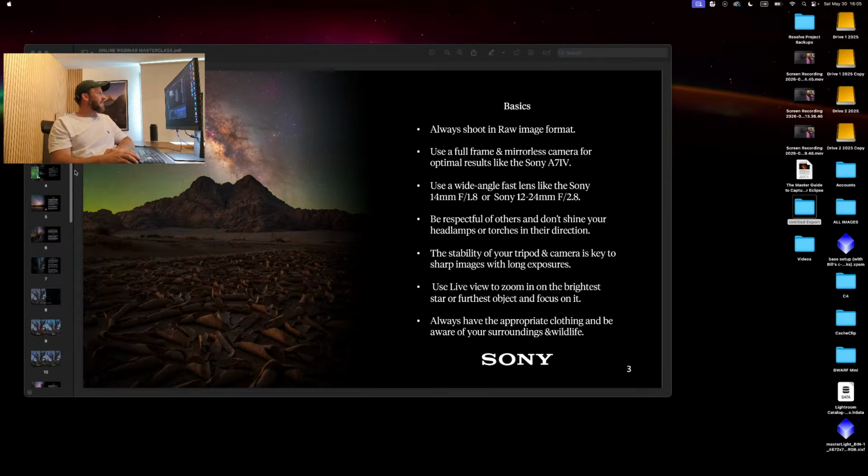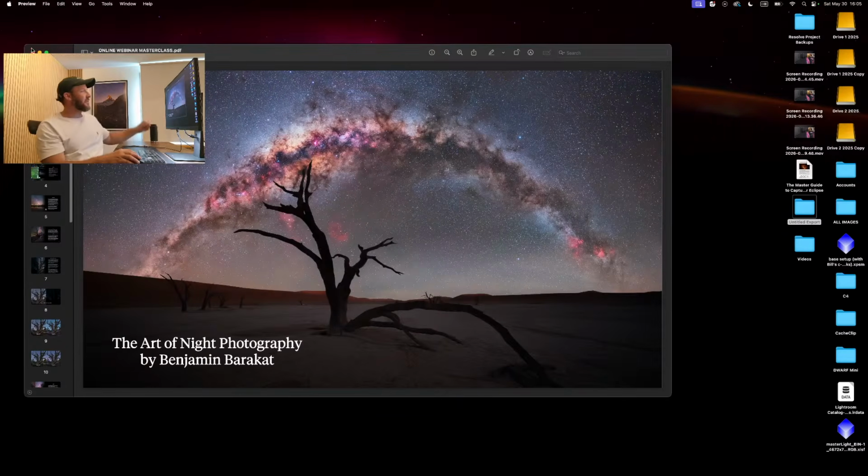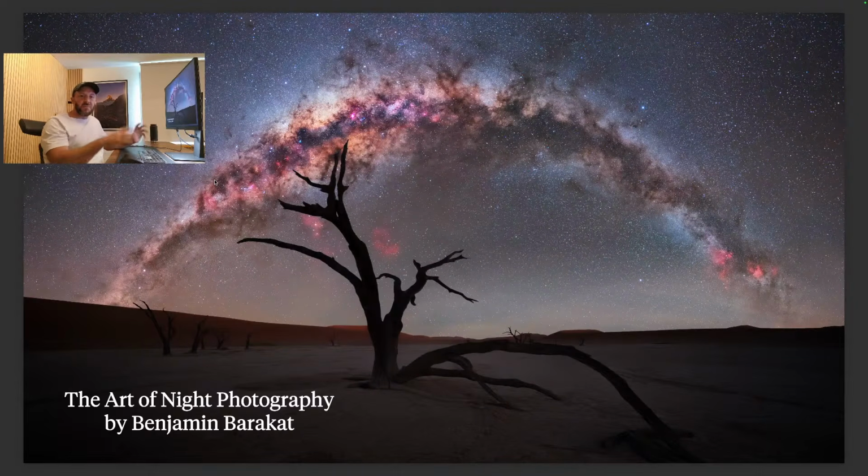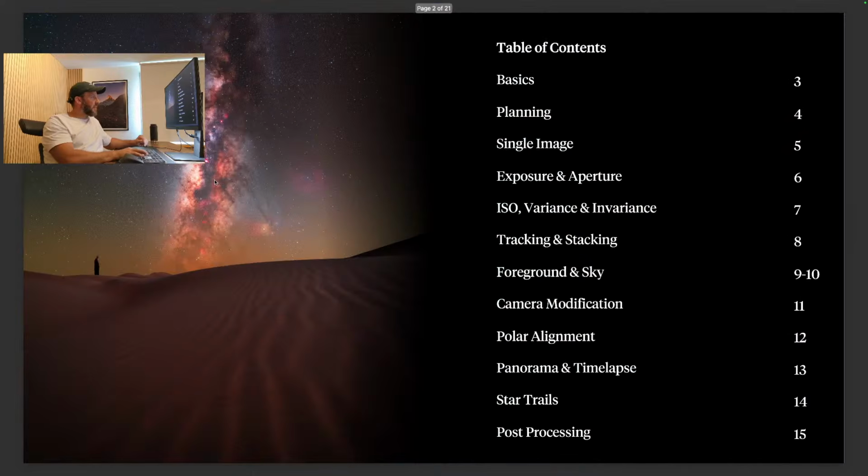So yeah, let's minimize this, of course, because you're seeing that. I've basically got something here open on my screen. This is kind of a course, let's say an A to Z PDF, where I talk about how to take pictures of the night sky. So that would be the basics, of course, right? Because you can't get to your computer and edit your images if you haven't taken them. So I'm going to take you through the process of what equipment you need and how to take those pictures. And as I said, any questions, please drop them down in the comments. I will try to answer those.